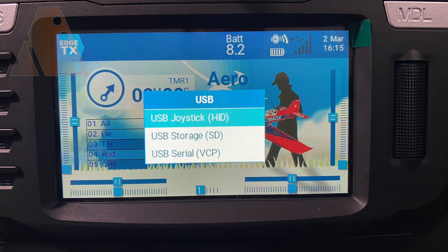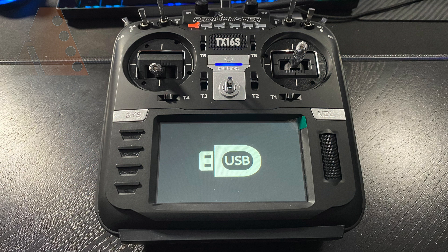I'm not going to go into Companion in this video, but it is a great tool and I will cover it in a future video. Now, believe it or not, we're just about done — it's not a really long process, but there are quite a few steps. If you disconnected your radio, reconnect it by turning it on and plugging in the USB-C cable, then select SD Card so those folders pop back up.